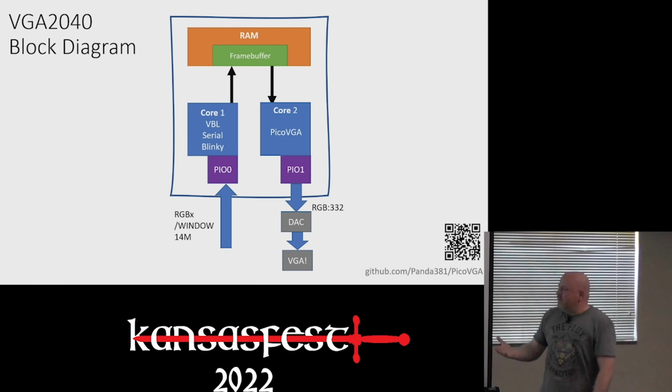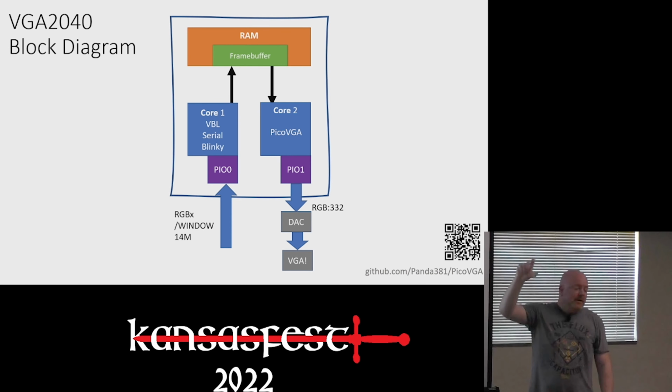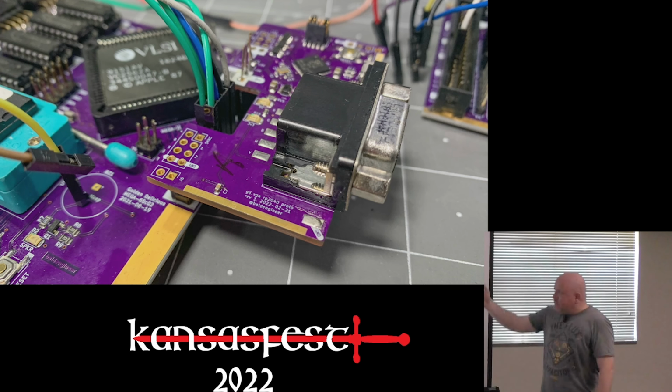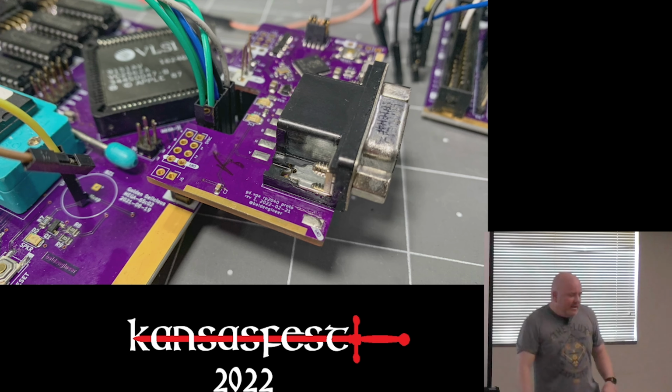Now, what we ended up doing is RGB window and 14 meg goes into one core of one PIO and gets processed by one core of another RP2040, shared through a frame buffer into the second core running the Pico VGA library. And then that outputs the signals that turn into VGA. Just for reference, that's what the board ends up looking like. You can see the RP2040 is blurry and in the back.